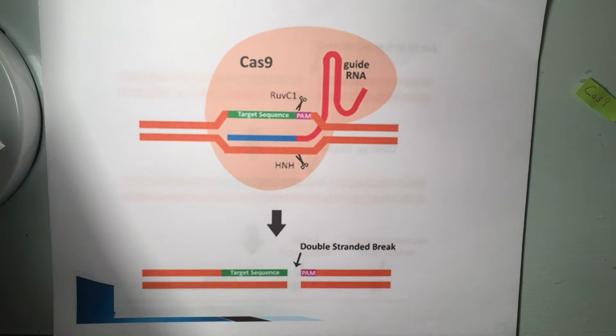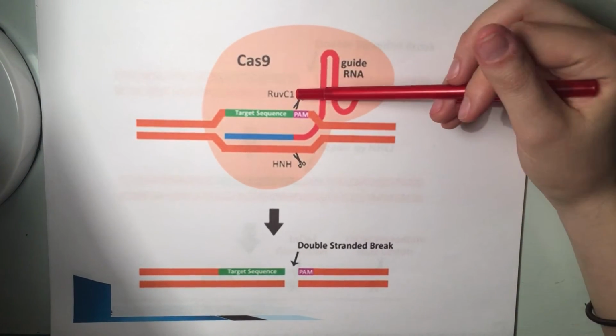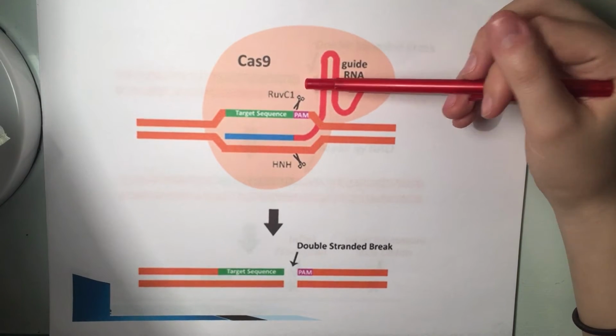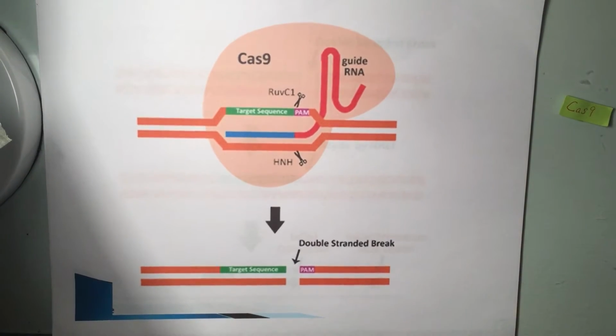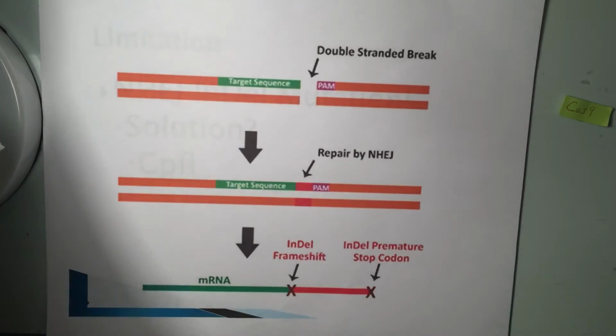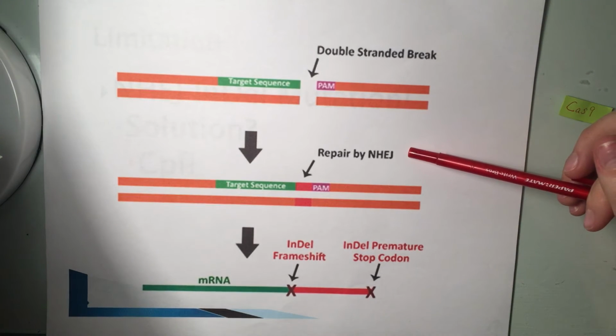Once bound to the Cas9 protein, the crRNA breaks the DNA with either an HNH or a RuvC-like nuclease domain, which acts as scissors, and as a result it will create a double-stranded break, or DSB. Now, DSB is repaired by either non-homologous end joining, which is NHEJ, or by homology-directed repair, which is HDR. But for this, we're going to be discussing the NHEJ.